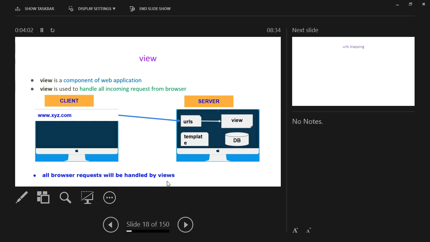That is our ultimate understanding from this screen. The URL comes as our entry, that URL is mapped with the view functions, and that view function is going to handle all the requests. Clear, all of you?